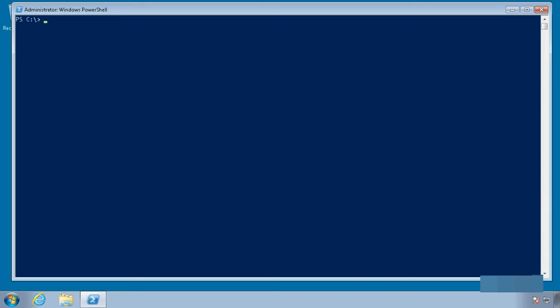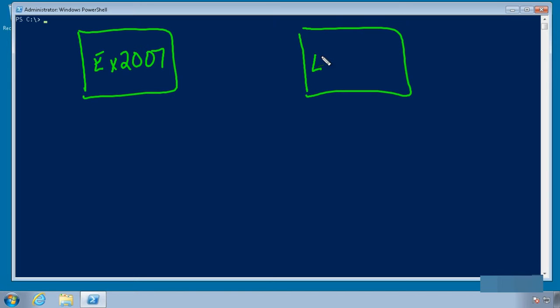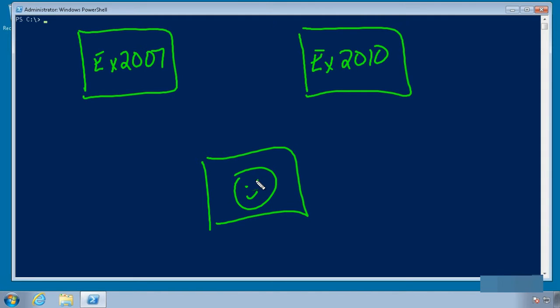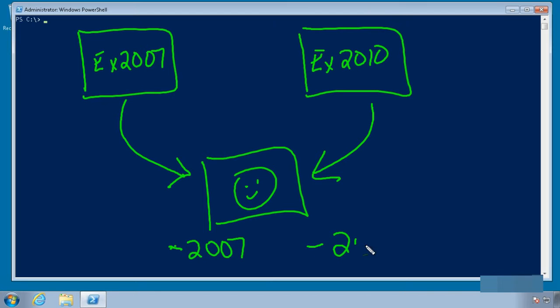I'll actually show you a scenario I did once with a customer. They had Exchange 2007, which has lots of PowerShell commands, and they were moving to Exchange 2010 at the time. And so their administrators could sit over here and bring in both sets of commands. They would just prefix them with 2007 or 2010, so get-2007mailbox or get-2010mailbox. When they ran the commands, they knew that the command was actually running in the appropriate version of Exchange with the results coming back.